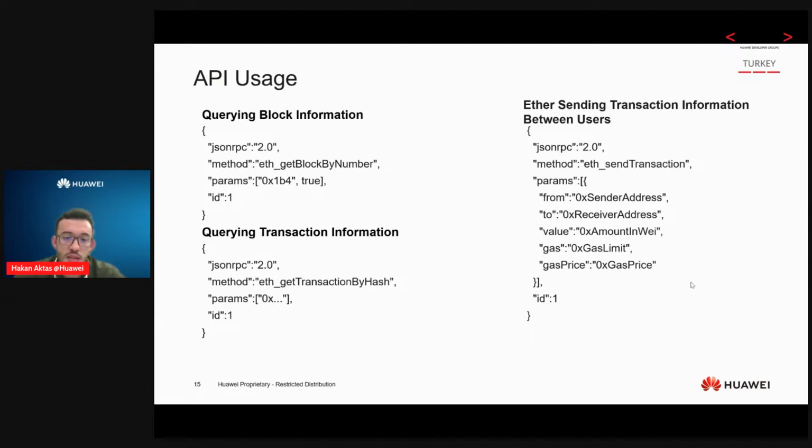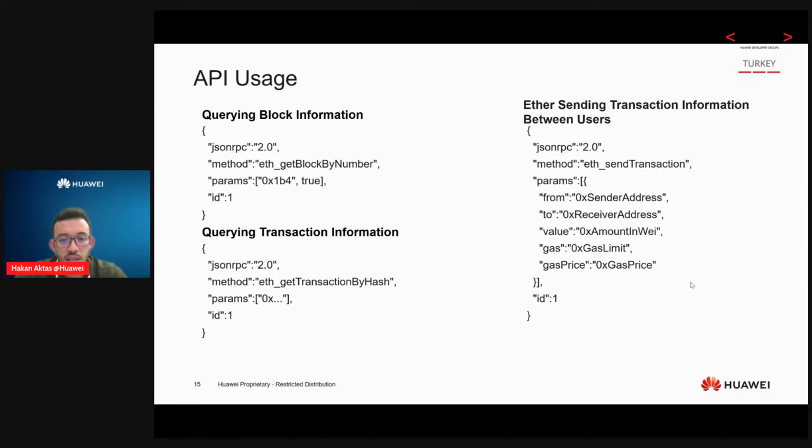The parameters include details like the sender's and receiver's addresses, the amount to be transferred, gas limit, and gas price. This helps developers facilitate transactions directly in their decentralized application or wallet interface.